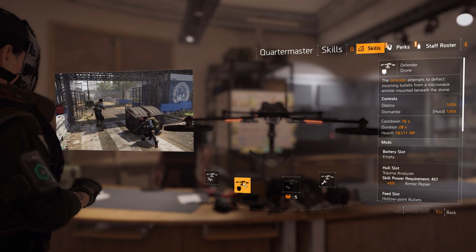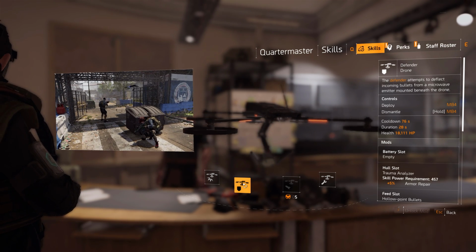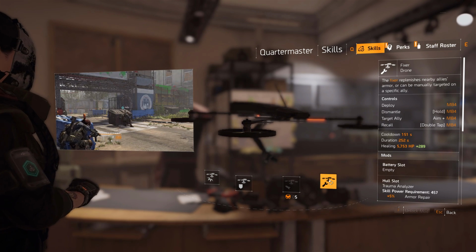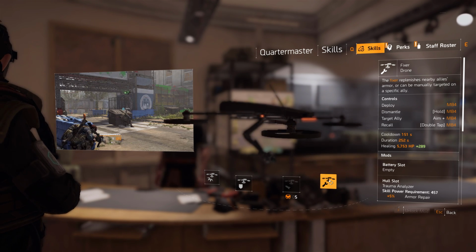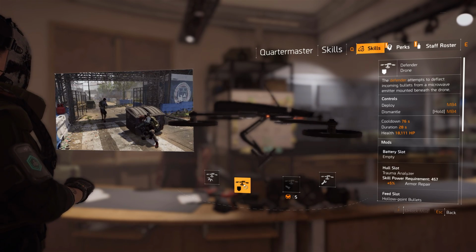These ones are very good for solo play. If you're doing strongholds or main story missions by yourself, these two categories of drone are going to be very useful. They're going to keep you alive, giving you armor with the Fixer drone, and the Defender drone is going to deflect incoming bullets and make you stay alive a little bit longer.